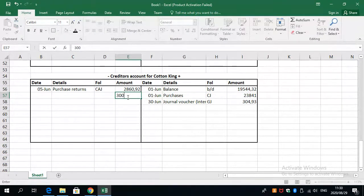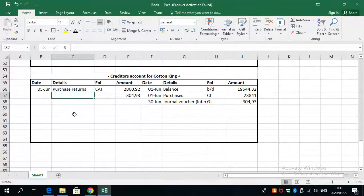But if you just write 304 this side and you say interest, it didn't first reflect on the credit side. Remember, even when you buy things on credit, you first write them on the credit side. When you pay them later, you write them on the other side. So you must acknowledge that they have charged us interest. You cannot just pay without first acknowledging that they charged it. So let's say we did pay it. This is how we're going to record it. You must still record it this side, and you must still come this side. And here you can say interest charged as well.